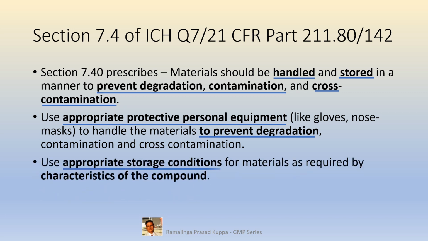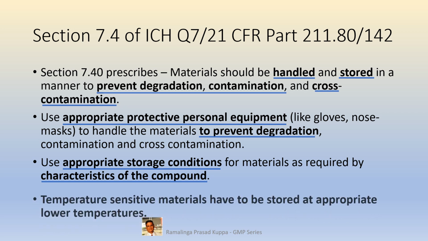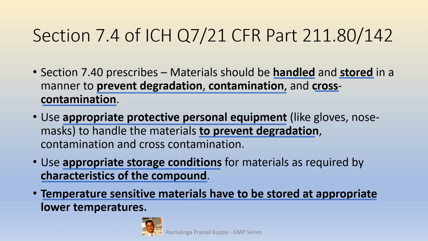Use appropriate storage conditions for materials as required by characteristics of the compound. As explained, the materials must be stored as per the storage requirements depending upon the characteristics of the material. Temperature sensitive materials have to be stored at appropriate lower temperatures. Certain materials are stored below 25 degrees Celsius or freezer temperatures of about 5 degrees Celsius.